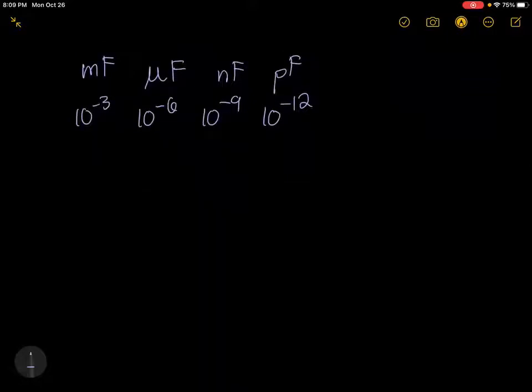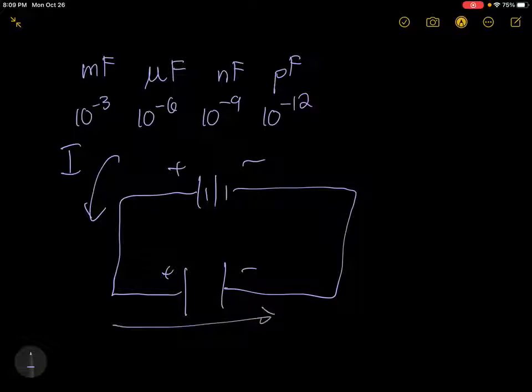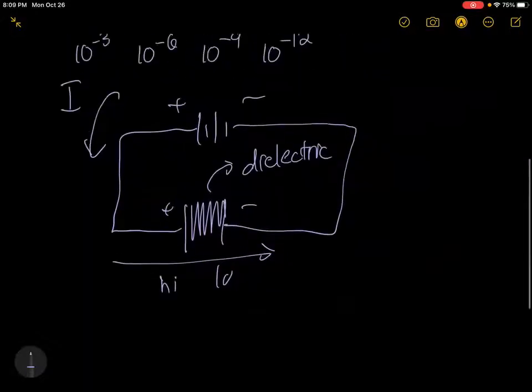So how a capacitor works is, first off we have the circuit. So that's the battery, and the capacitor looks something like this. And in this case, current would be flowing counterclockwise. So basically, the current goes through it, and it goes from high potential to low potential. And sometimes capacitors have this thing between them. It's an insulating material, and it's called a dielectric. And this helps them better store the electric potential energy.